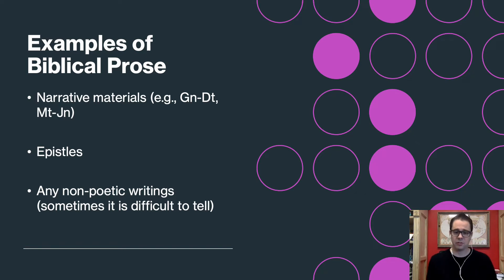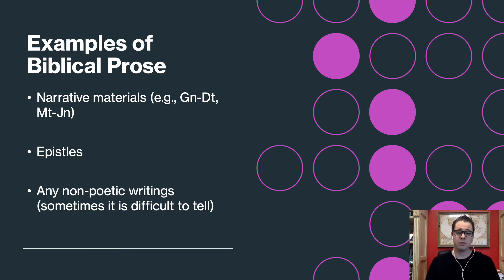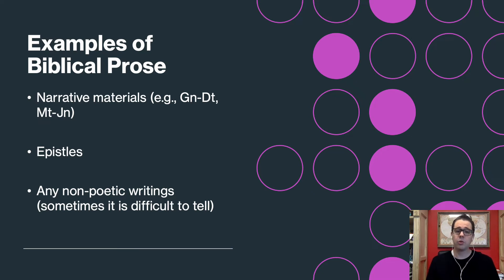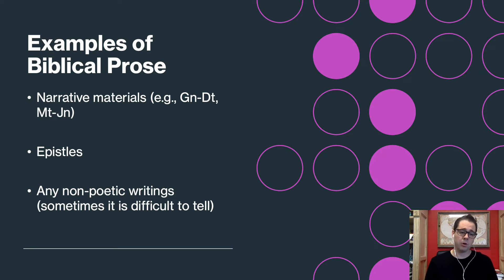It'd be so nice if you really could just separate prose and poetry with a clear red line between them. But sometimes it's not exactly clear. For instance, Genesis chapter 1 is written in what could be described as a high prose — it doesn't follow the poetic rhythm. In Old Testament poetry, you have different forms of parallelism that are evident. That's not true in Genesis 1, and yet the form of prose is so highly structured that it's an elevated form of prose. It has a rhythm to it, even if it doesn't have the formal, stylized parallelism found in other passages. At times it's difficult to tell whether something is poetry or prose.